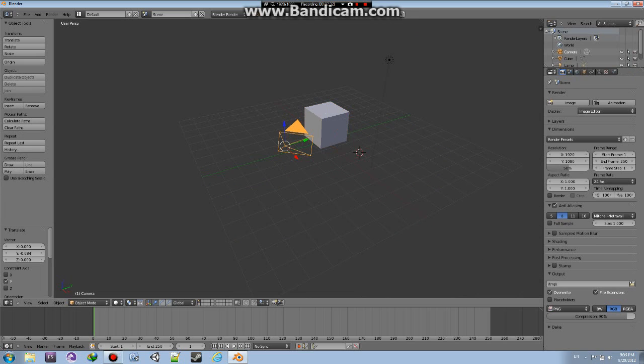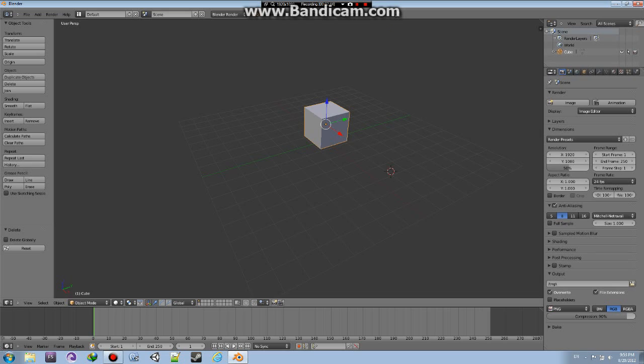To delete something, press the X key on your keyboard. X delete. Right click on the camera, X delete. Okay, that was very easy. So select your cube. Now we will learn how to deselect something. Just press A. Very easy, huh?